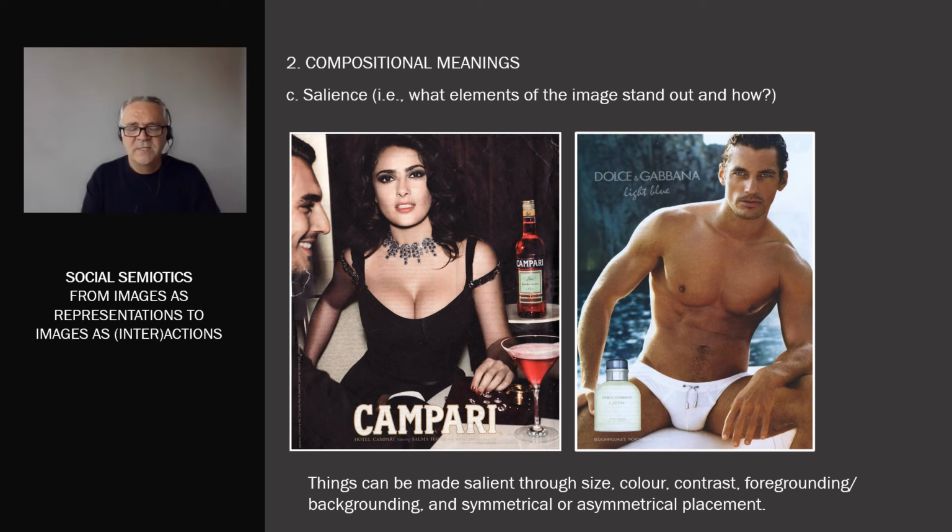The framing here is not subtle. The vector established between the bottle and his crotch, as well as through the use of the white, connects both of these pieces of information very clearly. Nor, for that matter, is salience subtle here. The information which calls attention to itself is partly done through the asymmetrical emplacement, partly through color and color contrast, and partly through foregrounding and backgrounding.